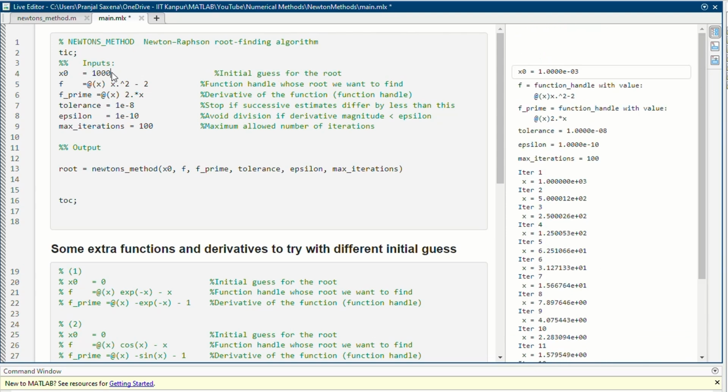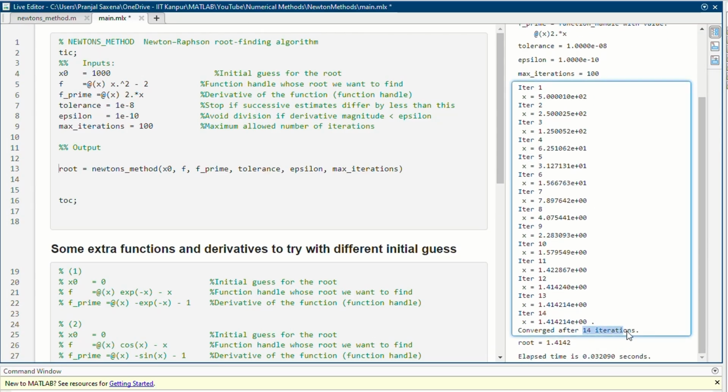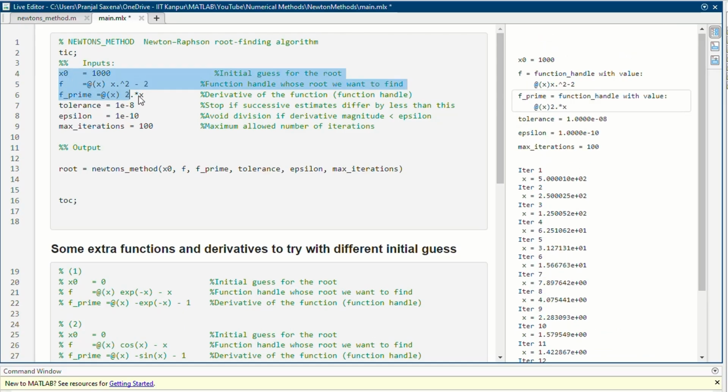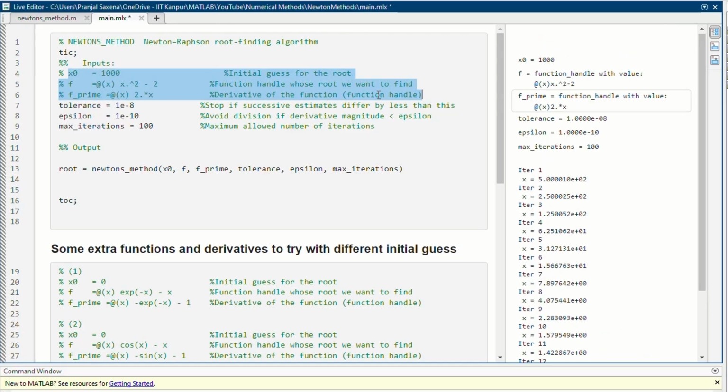Now let us take a value which is very far from square root 2, let's say 1000. So now you see that within some minor iterations, it is able to converge from a very far off initial guess. This is the characteristic of Newton method for convex functions. Even though you are very far from the root, you will still be able to converge in very few iterations. This shows you the power of Newton-Raphson methods and its quadratic rate of convergence, that we are able to converge to a solution which is very, very far from your initial guess.